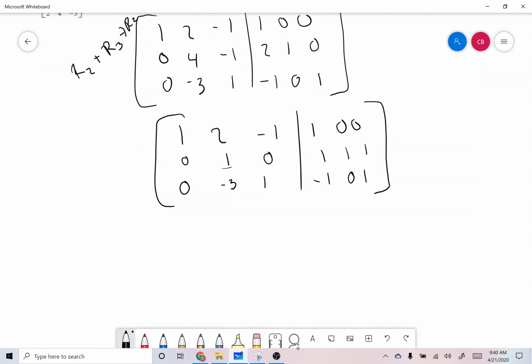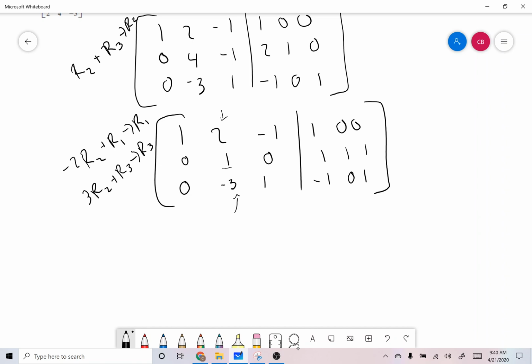I'm going to do... Guess what I'm going to do? I need to make this a 0, and I'm going to make this a -3. And I have a 1 in the middle. We're going to use row 2. Row 2 times -2, add it to row 1, yield row 1. And then I need to make this a 0, so this is 3 times row 2. Add it to row 3, yields row 3.